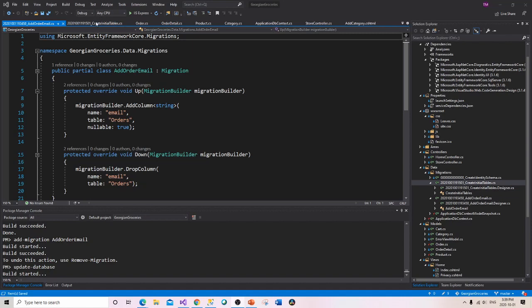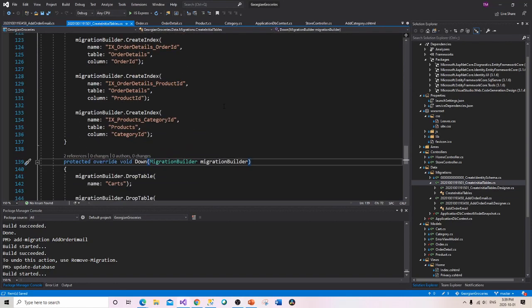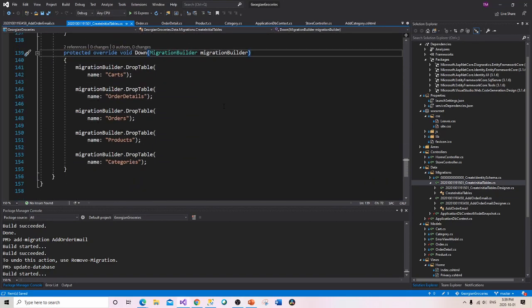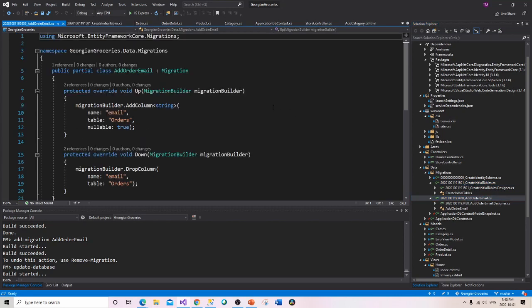Something I should point out is the last time we ran that script, we had over here in our migrations folder, it ran the tables. But now that we did the update on the tables, it's right here again. So what happened is it actually created another migration over here. So you should be aware that that does exist.